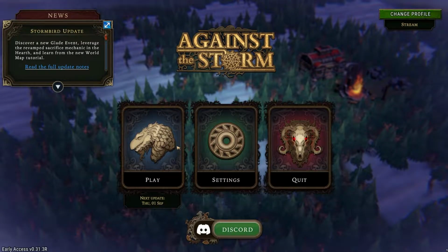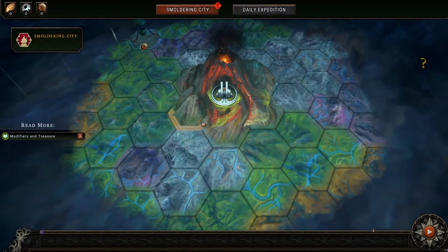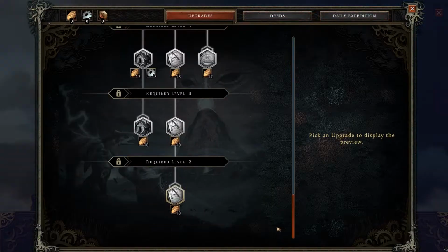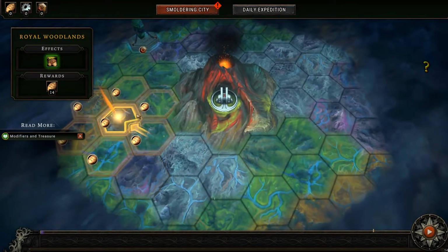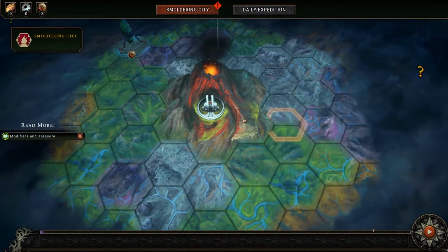Okay, let's jump in. So, the first thing you're presented with here is the central city. From here, we'll be able to buy upgrades that will last through future playthroughs. And it will be where deeds, which are basically in-game achievements, which can get you XP and other rewards, will live. But we don't even get those until we get to level 2. So our primary question now is, where do we want to make our village?